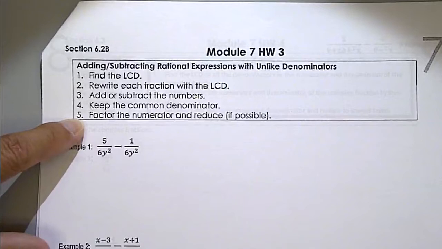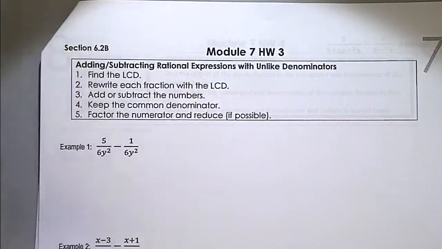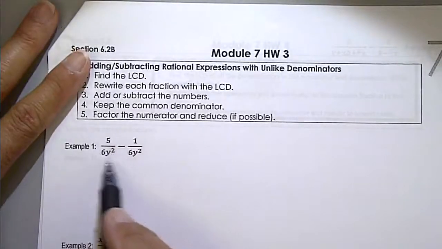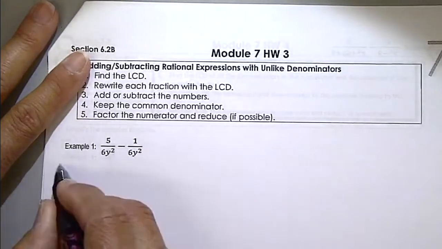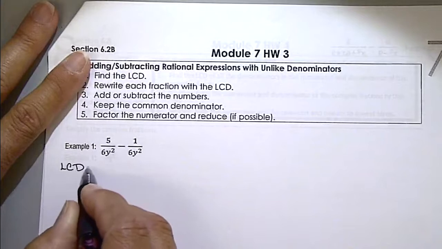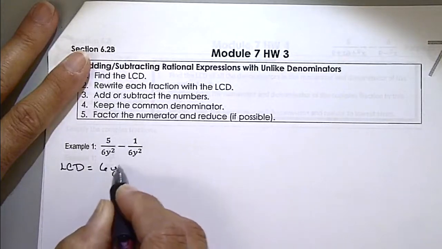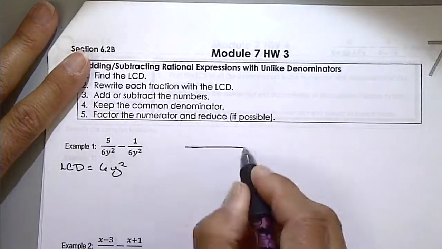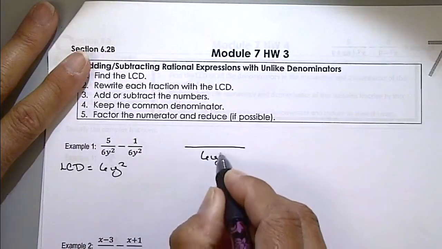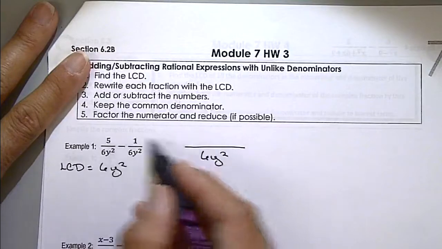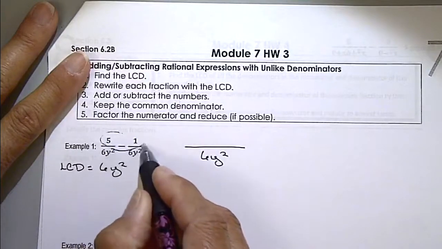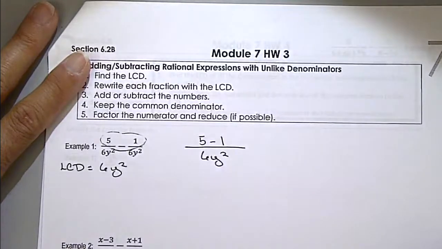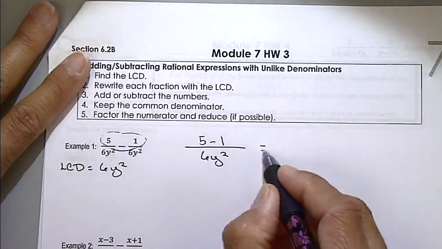Okay, you probably haven't had to do this when you've been adding and subtracting fractions or rationals before. Now take a look at this one. The LCD is done. The LCD is 6y squared, isn't it? When you have it done like that, you can put down that denominator and put everything else, including the sign right in between them, in the numerator. And then you can do the math with the numerators.